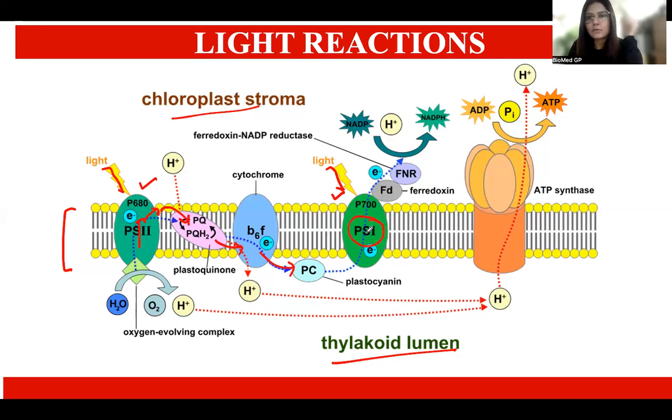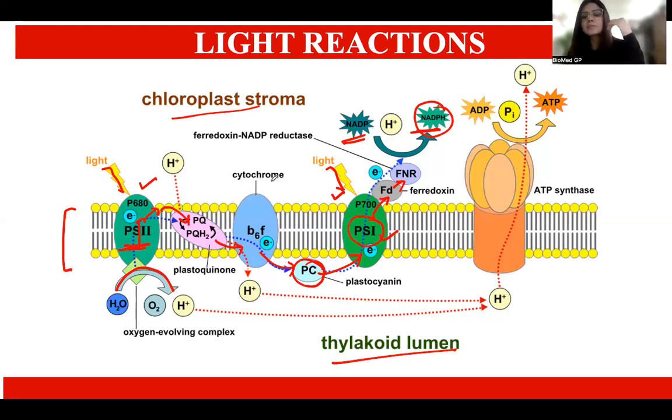The same story happens at photosystem 1, where the excited electron is accepted by ferredoxin and then by ferredoxin reductase. And ferredoxin reductase adds these electrons to NADP to reduce it to its reduced form, NADPH, which is one of the end products. The electron that is now deficient in PS1 is accepted from the plastocyanin. And the electron that is deficient in PS2 is accepted from the splitting of water by the photolysis process. So this is how these things happen.